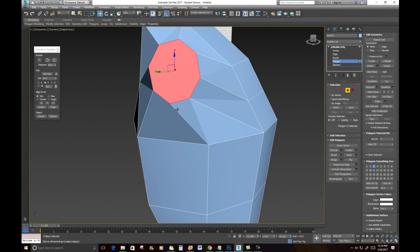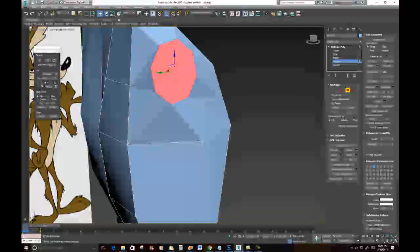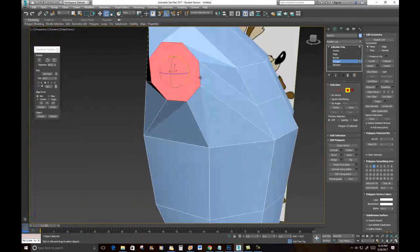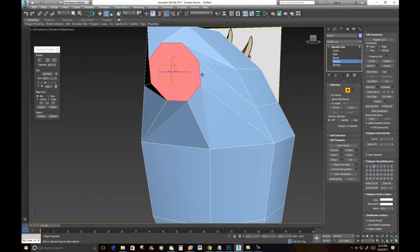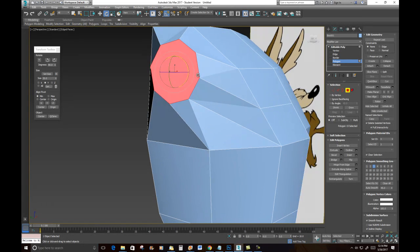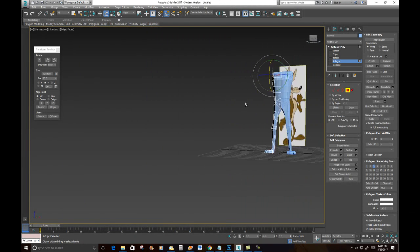You know, the way the lines are, like maybe this one, let's just rotate it. It's a lot easier. If I rotate like that, yeah, I don't like that as well. Alright, we're going to keep it like this for now.